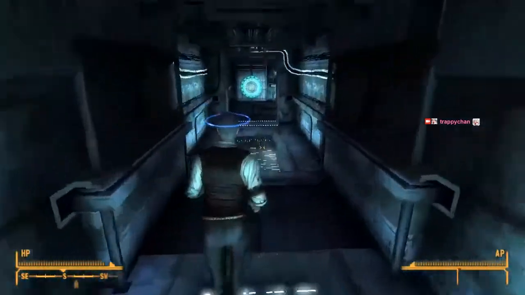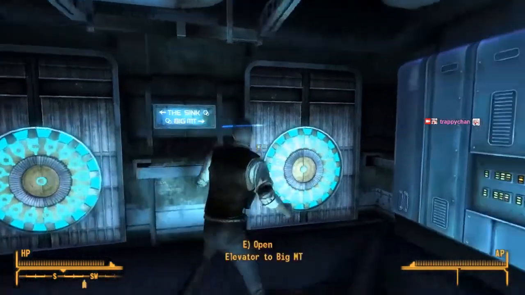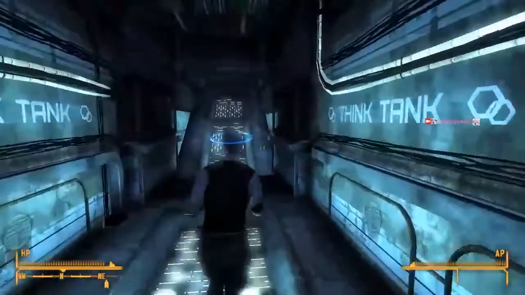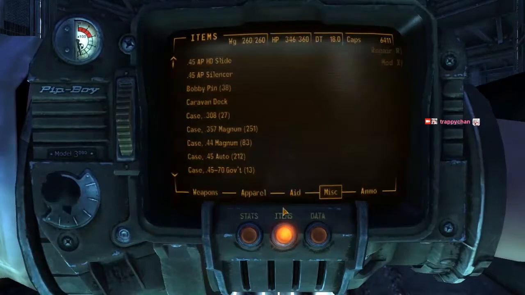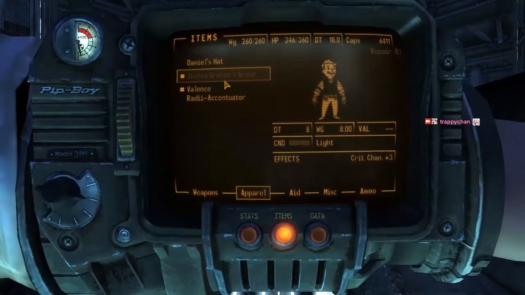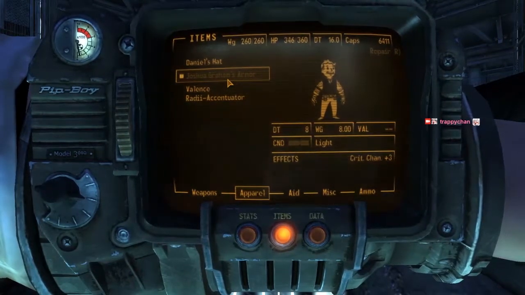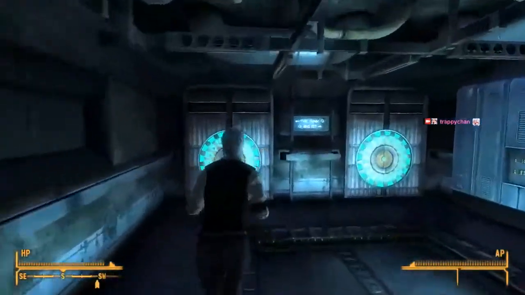Let's get the elevator to Big Mountain. Actually, wait, I think I dropped some things here. Actually, you know what? Items, apparel. Wow, my armor is actually completely destroyed. Can I repair it? Oh, I cannot. That sucks. Oh, there we go. Now we have haircut again. It's nice. Let's go back to the sink then, because I do need to repair my armor before we move on.